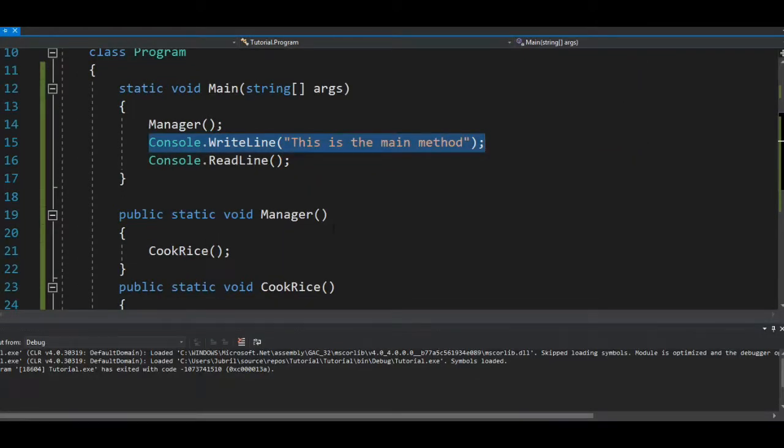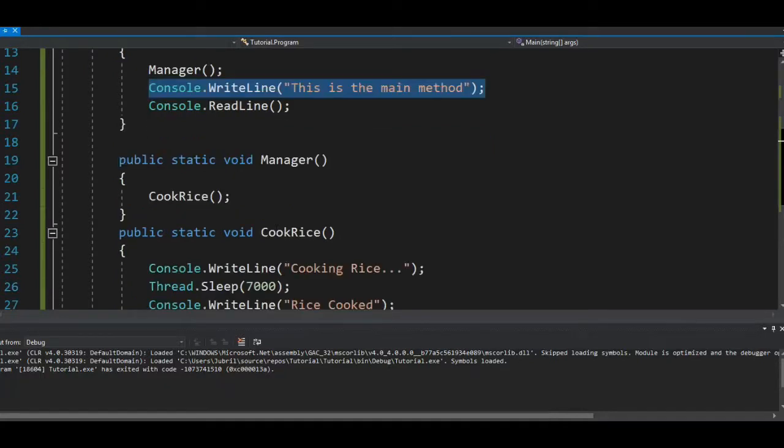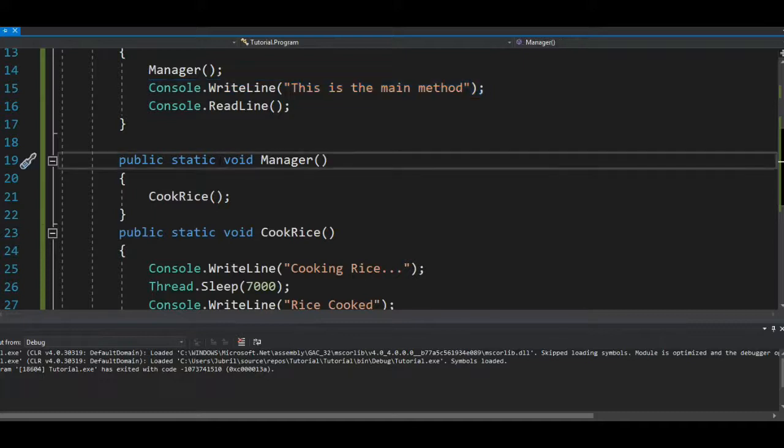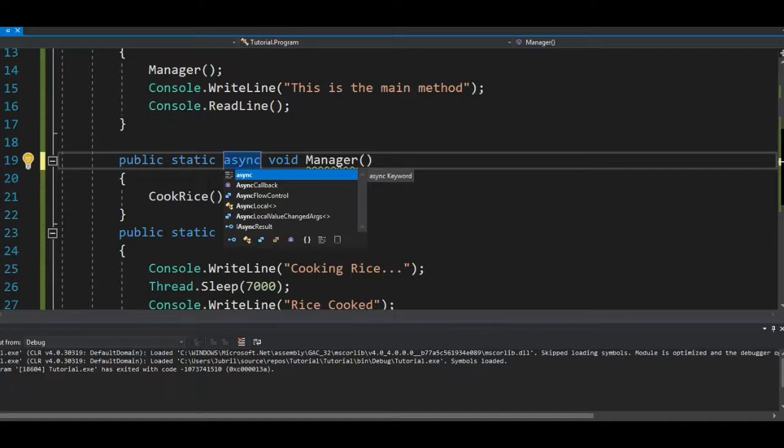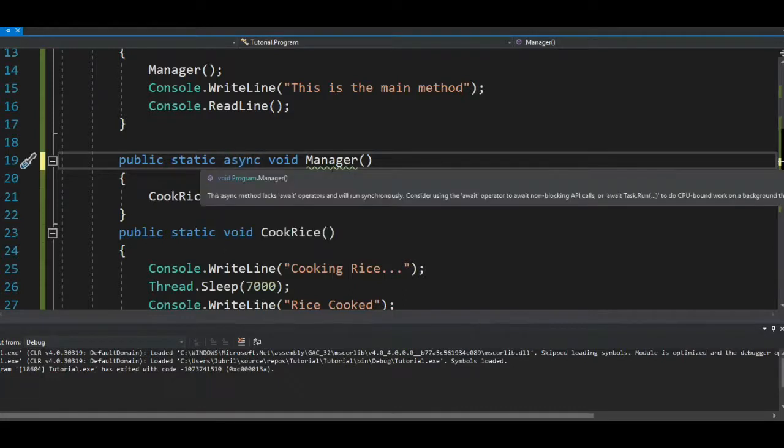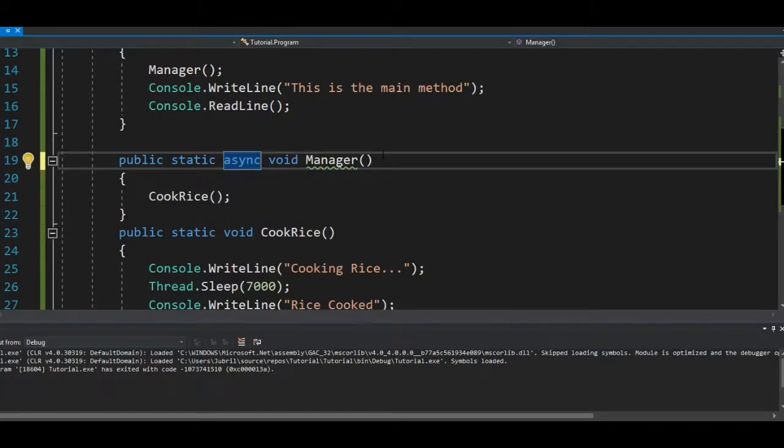So we'll see how to use that. What we just need to do is add the async keyword here. Then if we're using the async keyword, it will give us a warning message here. We need to use the await as well. So what are we awaiting for?